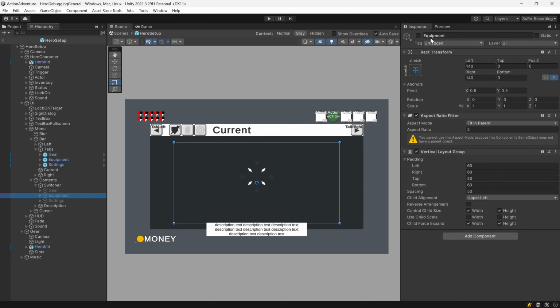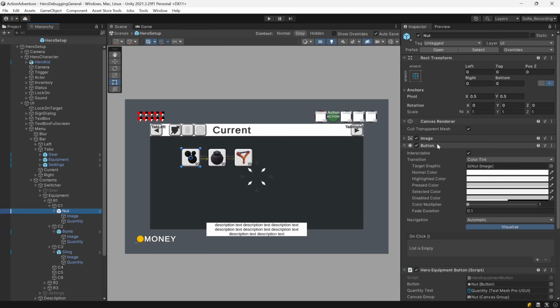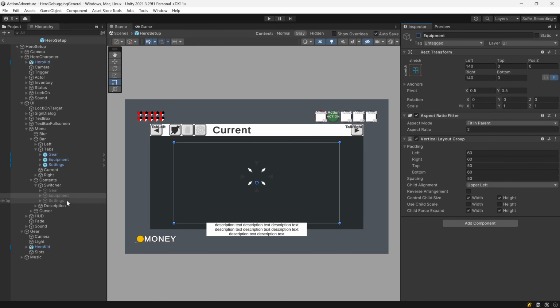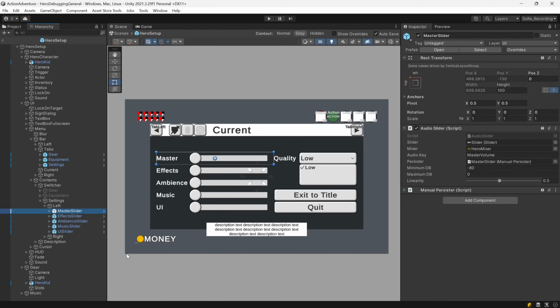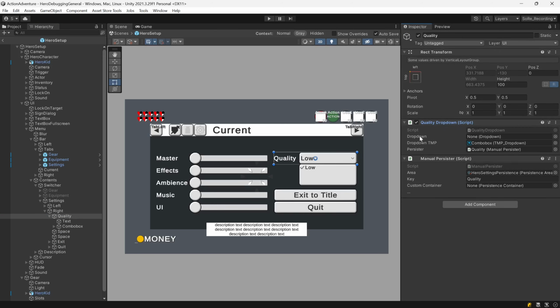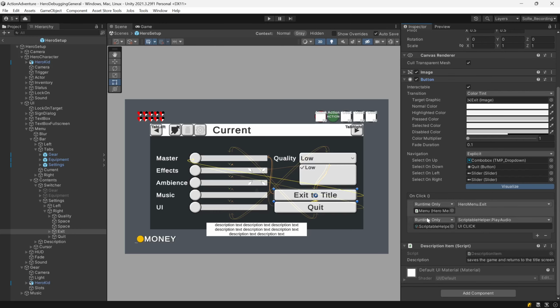In the Equipment tab, players can assign equipment items to their equipment slots. The actual assignment and animation is handled by the respective Hero slot panel in the HUD. These check which Hero Equipment button is currently selected to know which item to assign. Alternatively, equipment can be directly used from the menu by pressing the button. The Settings tab contains audio slider components for changing different audio group volumes and a quality dropdown, which changes the visual fidelity to one of the quality settings defined in the project settings. It also has buttons for ending the game that trigger methods inside the hero menu.